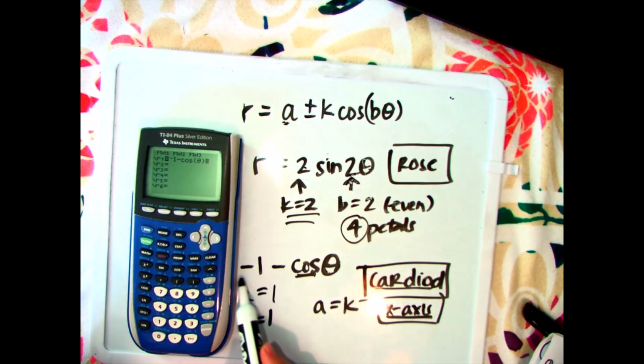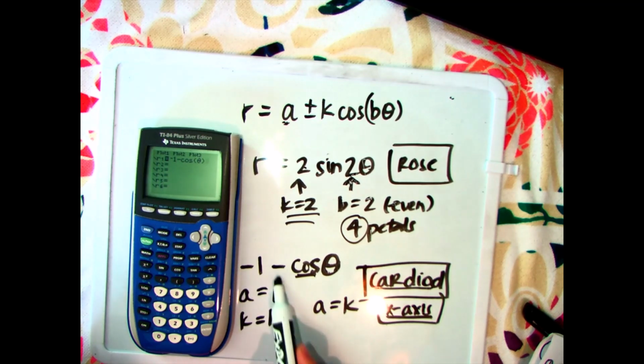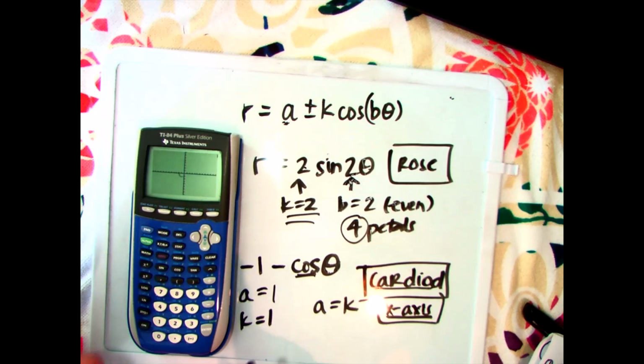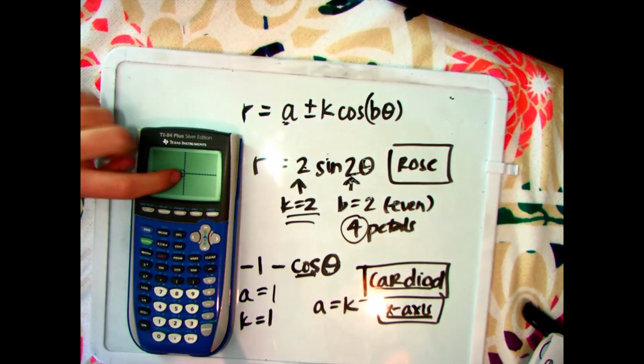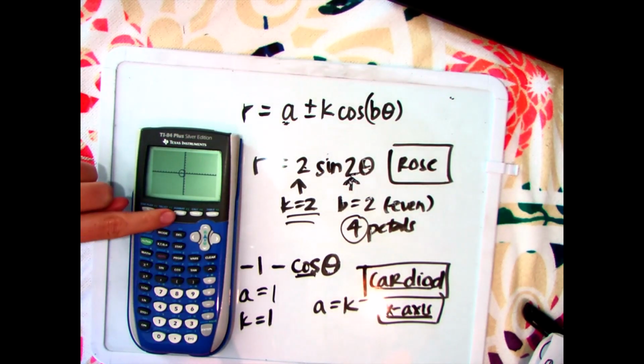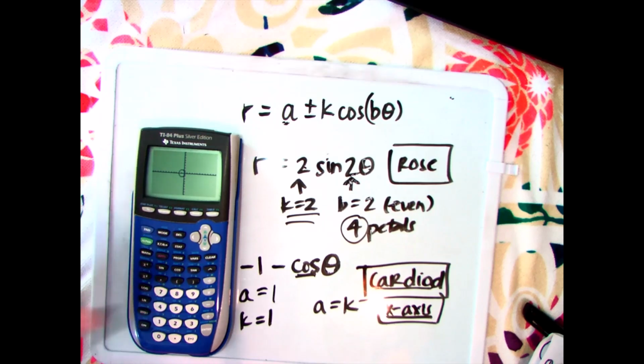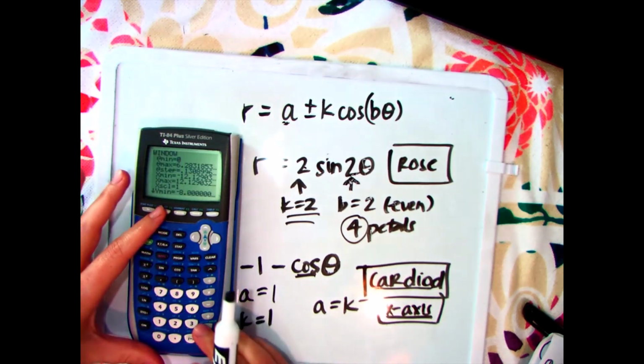So this negative k value here has something to do with that. So let's look. Oh, wait, I just made a mistake because they're both negative. Oh, you can't even really see it. But here is the little divot. There's the little divot. It's just very difficult to see. So it looks like a little lumpy circle, but it's not. So I have to change the windows and it's going to look funky, but I'll do that for you.